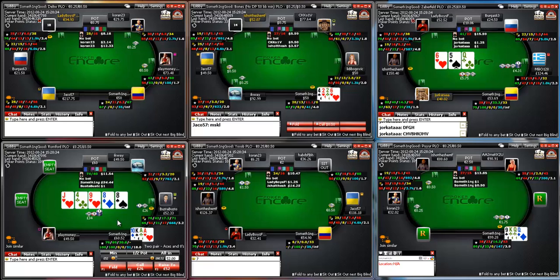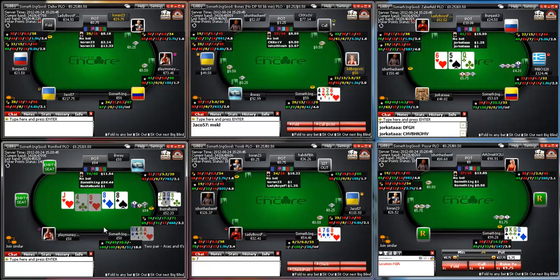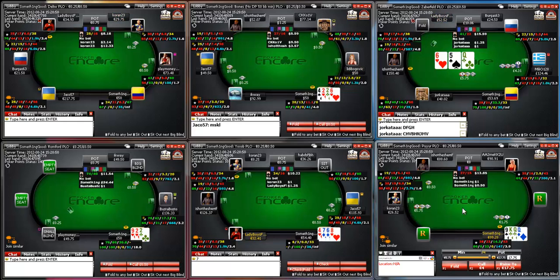He bets big, but I think he'd raise the flop if he had a set. The only way he's got me beat, I think, is if he has Jack 8. I want to call. And he has Jack 8. But you know, I knew what it would be if he had me beat. Just unfortunate.